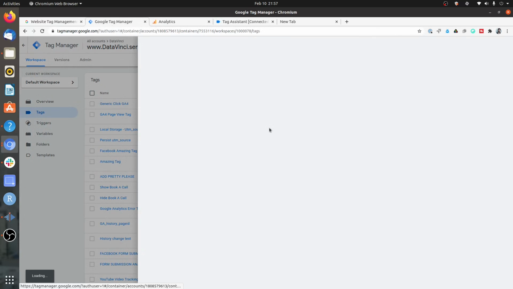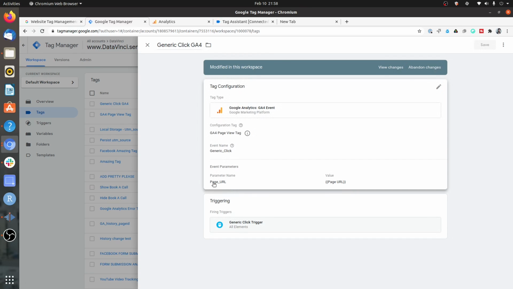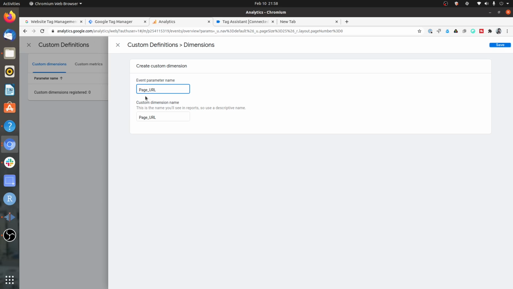So for example, here what we are passing is page underscore URL, where the first P is in uppercase and the URL is in uppercase. So it would come exactly like that, right? And this is the custom dimension name. This is a descriptive, friendly name with which you want to create your report.